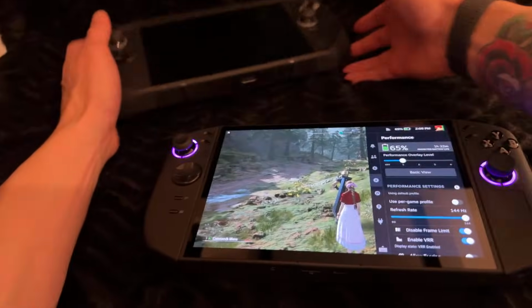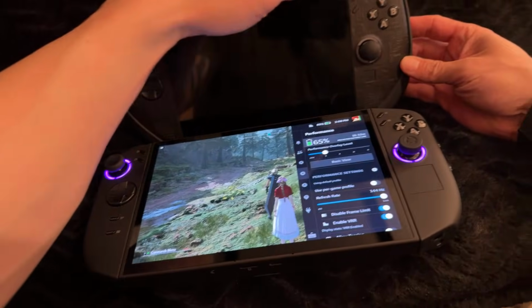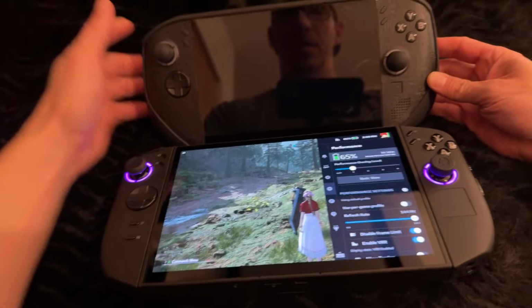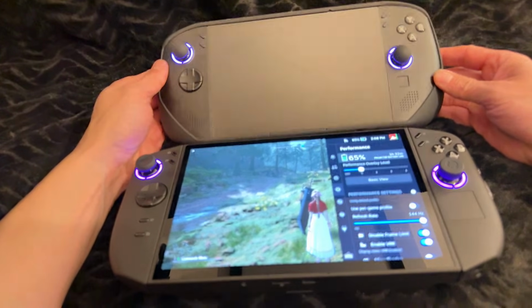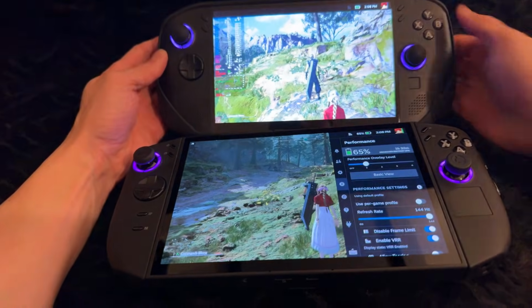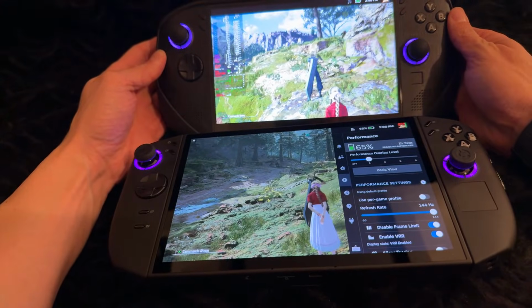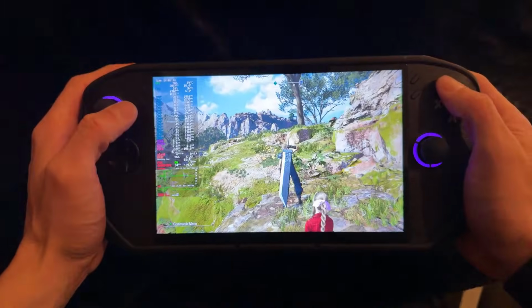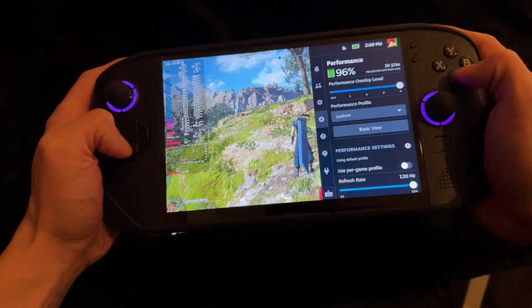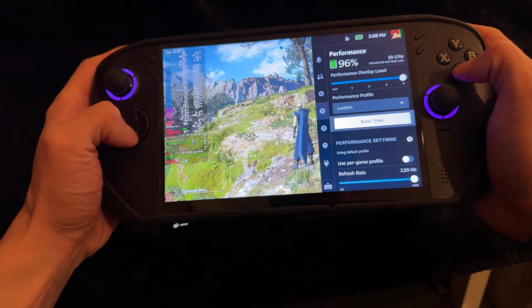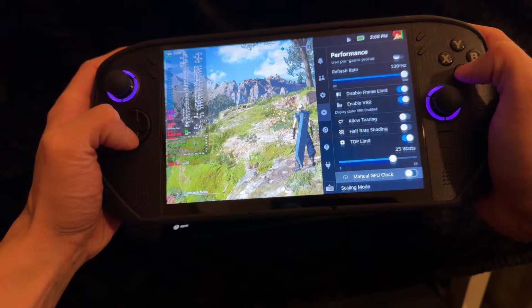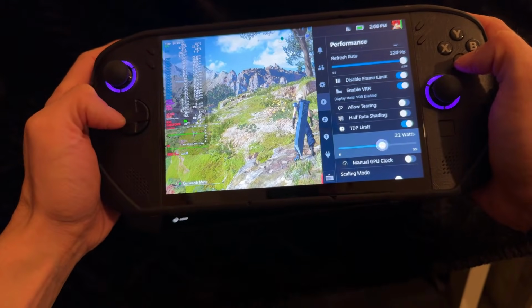So let's compare that to my Legion Go S, 32 gigabyte Z1E. Let's let it warm up. I'm going to put this at custom 20 watts.